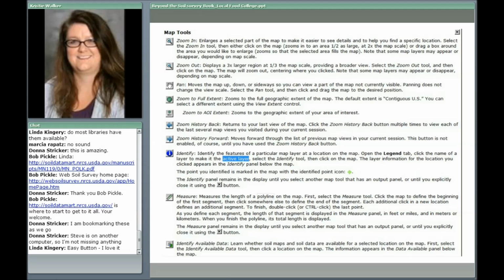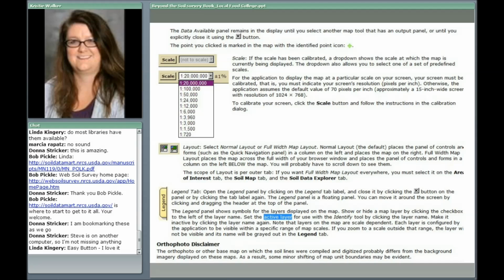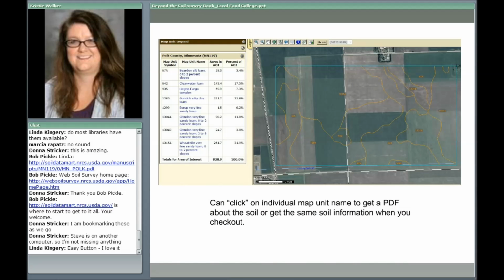My students actually use the measure, it looks like a ruler, to try to get an idea of how big the area is. But there's a bunch of different tools that you can use. The legend is going to be important if you decide to use any kind of maps, because it'll color code it, and you're like, well, what does that color stand for? You want to make sure you hit the legend. And we'll go through some of these as we go through the demo, but these are all the tools that are at the top.